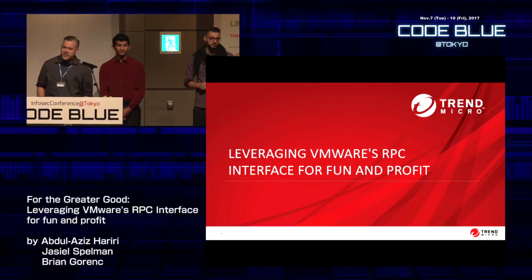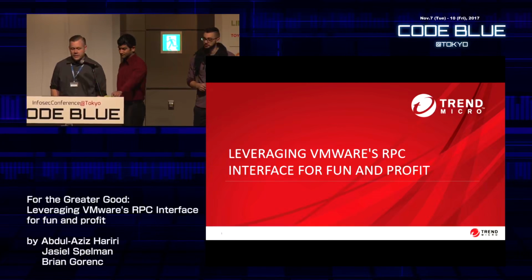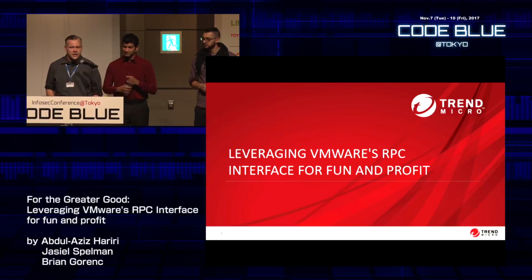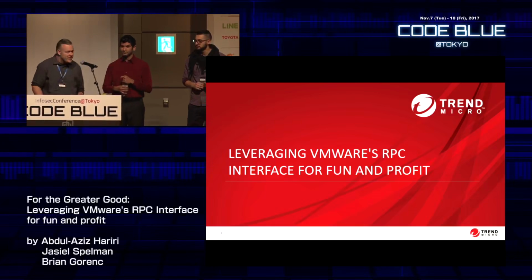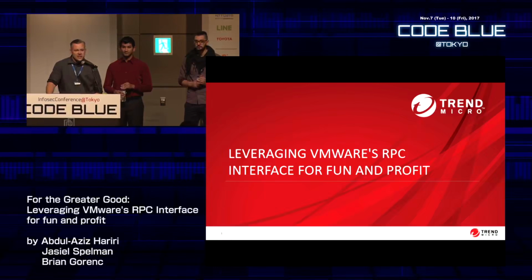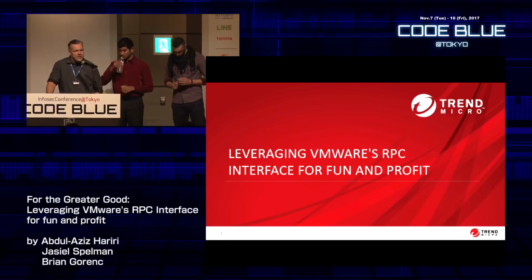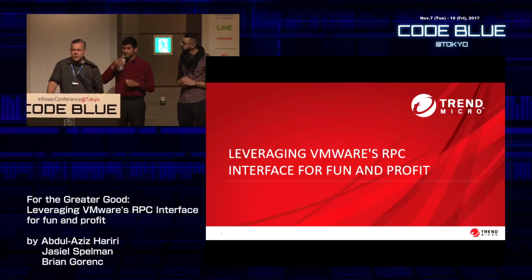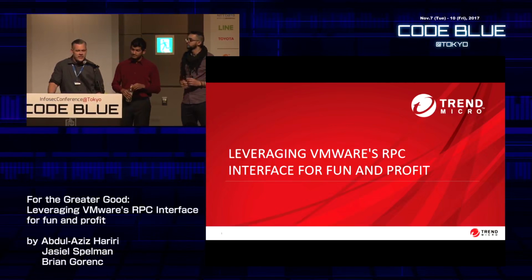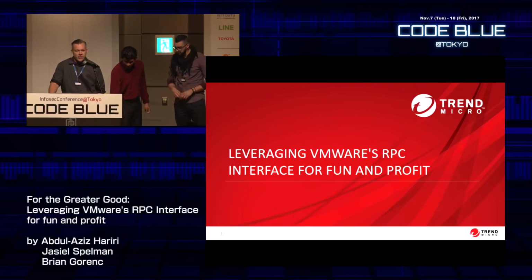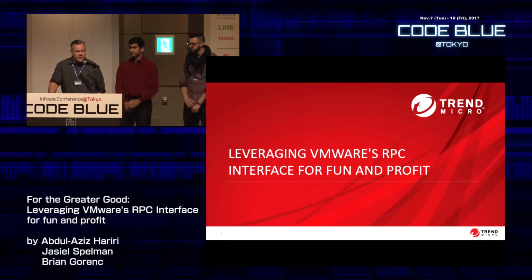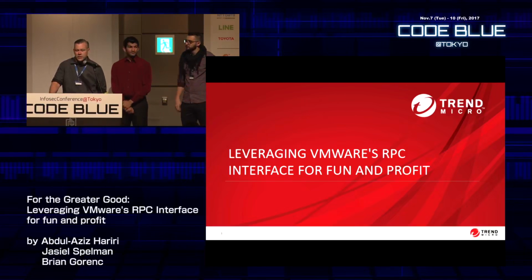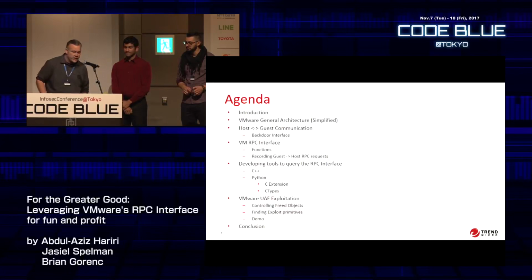Today we're going to be covering the topic of leveraging VMware's RPC interface for fun and profit. We're talking about this subject because virtualization and cloud technologies are becoming more and more important to the enterprise and to businesses for scaling and for doing things in their enterprise on the cheap. So examining these attack surfaces and understanding how they work is vitally important to the future success of corporations.